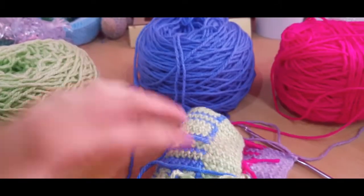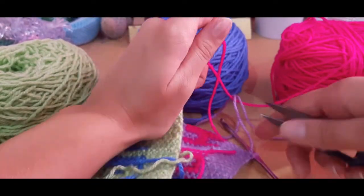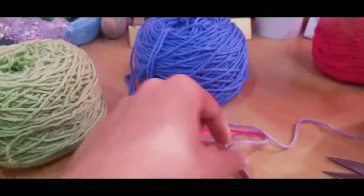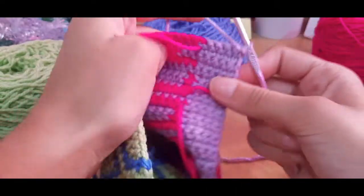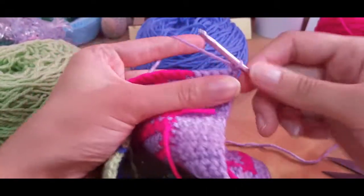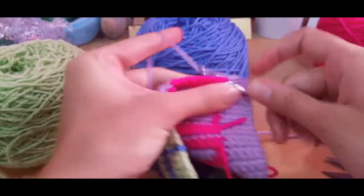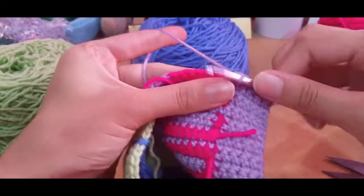Okay, so we can actually just get rid of this pink yarn right here coming from the H, because we are actually finished with it. So we can just cut that off, move that aside, and then for this next row we're just going to place 1 single crochet in each stitch, well, into the next 17 stitches, or the second to last stitch of the purple side, and then we'll color change in the last stitch.